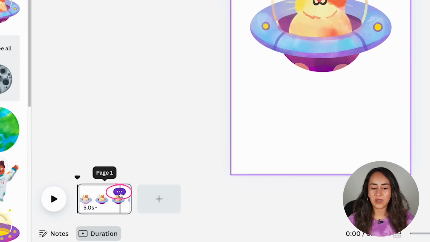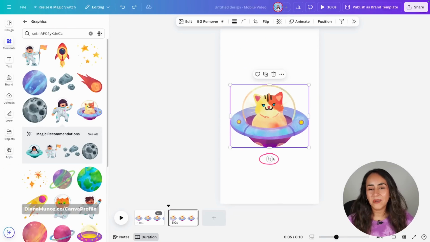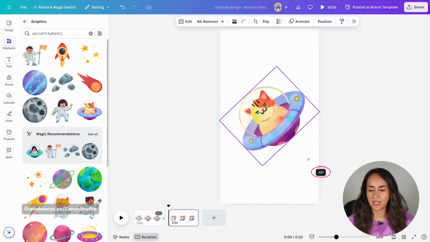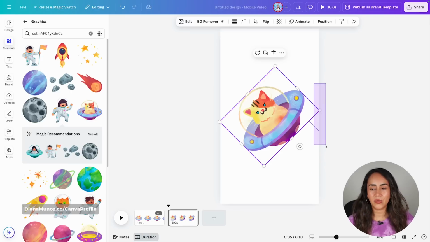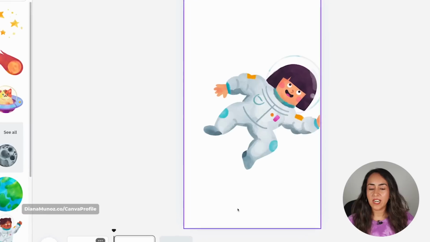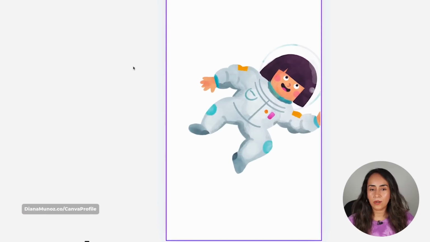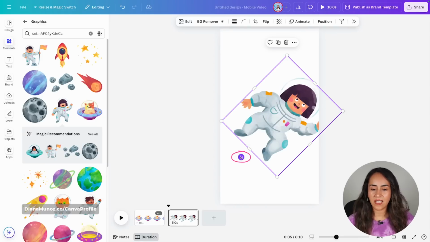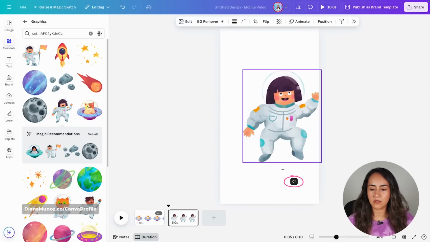Now we're going to duplicate this page, and now we're going to rotate this cat to minus 45 degrees. Then we are going to grab both elements and drag them to the side. We are now going to see a little corner of the first element, and then the second element we can rotate it back to 0.